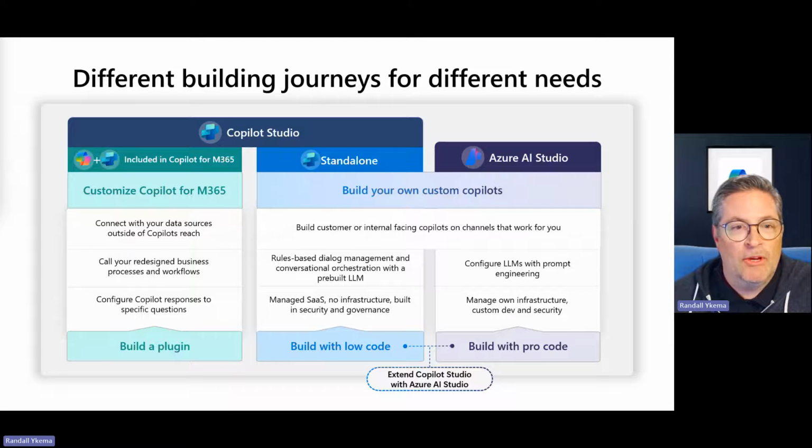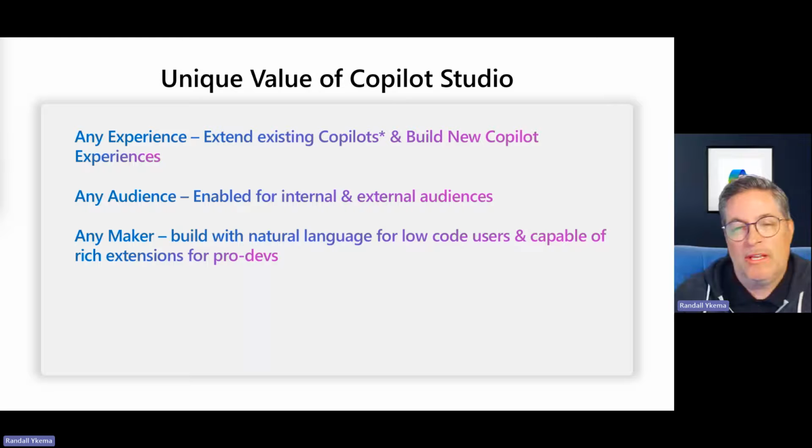So if we take a quick look at the value, and then we'll hand it off for some quick demonstrations here. As we look at the values of Copilot Studio, we're really looking at that experience to start, right? How can we extend those Copilots that exist, those first-party Copilots, to make them even do more? And then also, how do we create new Copilots that go above and beyond and really manage that conversation, that dialogue, those channels, the scope of the documents that we're providing generative responses over? I can do that all with Copilot Studio.